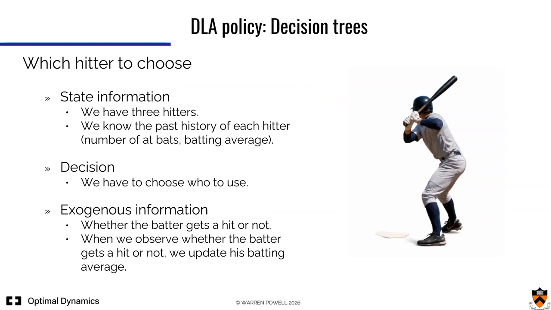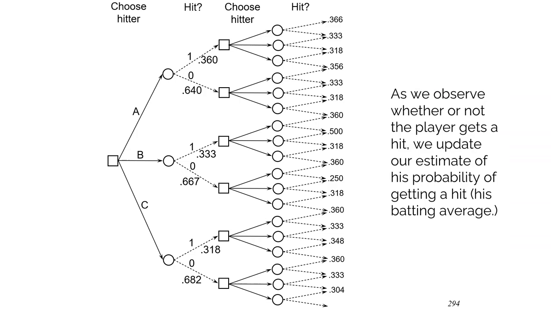Now, a little bit more interesting example is batters. This is an interesting but fairly artificial example. I'm going to assume I have 3 batters, and I have some history of them. So I have their batting average over a handful of hits, but a very small number of hits. So each one has a very small history. My decision is, do I use batter A, B, or C? And I'd like to make the decision that maximizes the number of hits, not just in that one at bat, but into the future. Now, the exogenous outcome is whether or not the batter gets a hit.